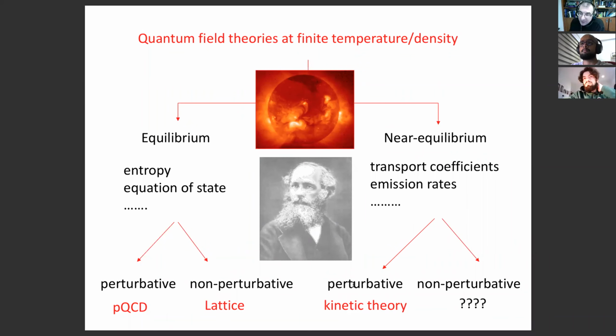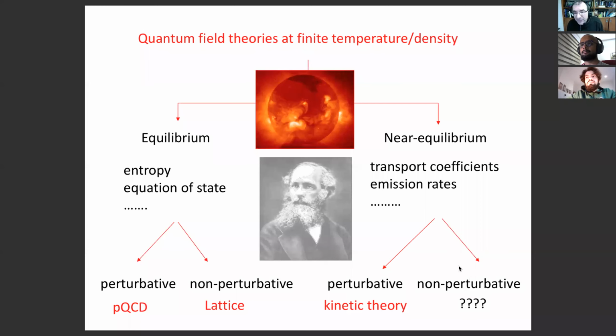And this is related to kinetic theory. There is a giant building of kinetic theory, starting from Maxwell and Boltzmann in the 19th century and then other great people of the 20th century. But it's important to understand that kinetic theory is perfectly fine only as long as you have a sufficiently dilute system. You can compute the viscosity of air via kinetic theory rather easily, but there is no way you can compute the viscosity of water using kinetic theory. You can measure it, that's fine, but you cannot compute it theoretically because it's not a dilute system anymore. So kinetic theory doesn't apply to water. Sometimes, surprisingly, people don't realize this simple fact. And the quark-gluon plasma is not a dilute system at all.